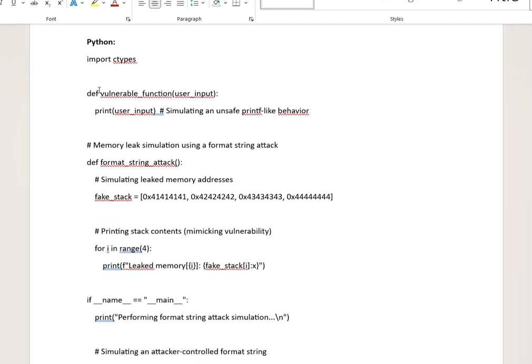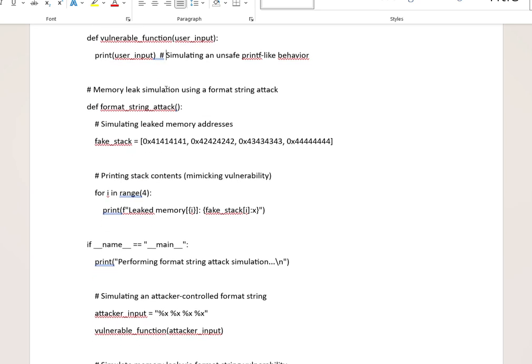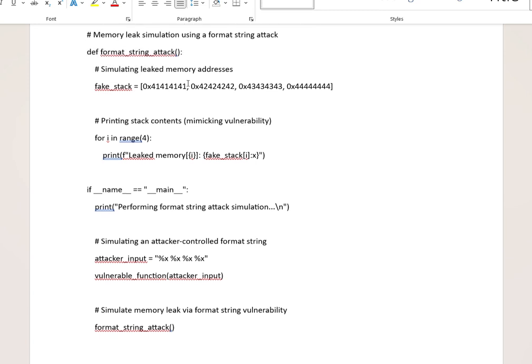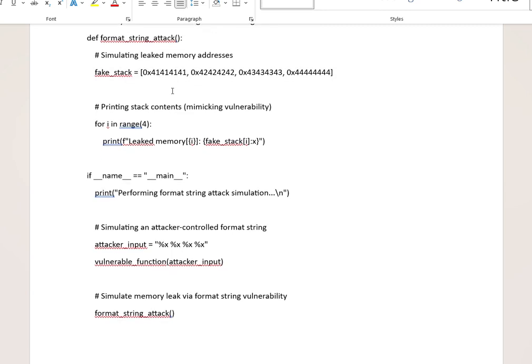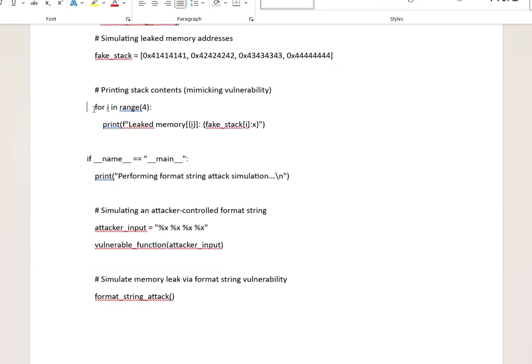We have import ctypes and define the vulnerable function, and we have user input simulating an unsafe printf-like behavior, and memory leakage simulation using this format string attack function. It simulates the leaked memory address, the memory leaked through the stack, and we are printing the stack contents.